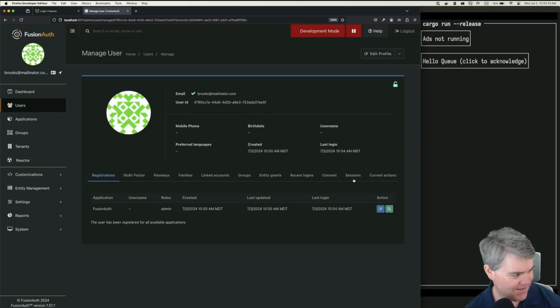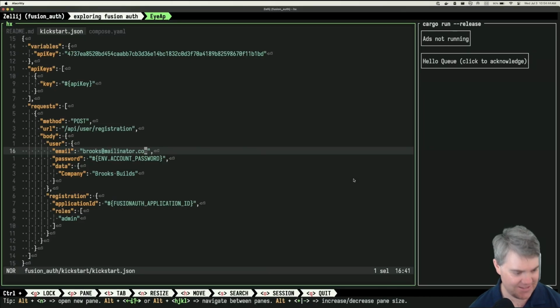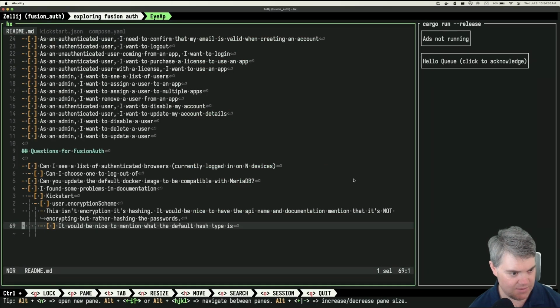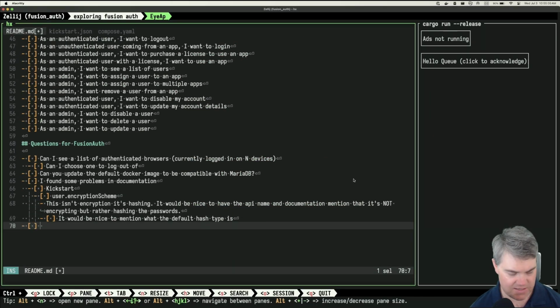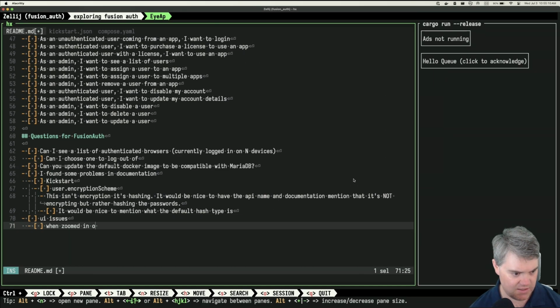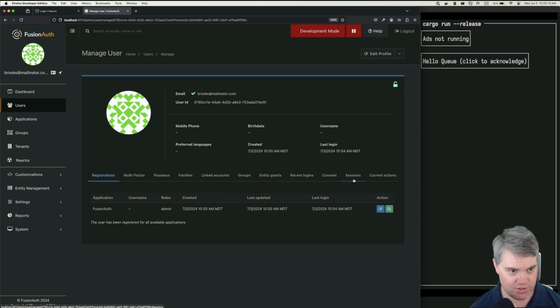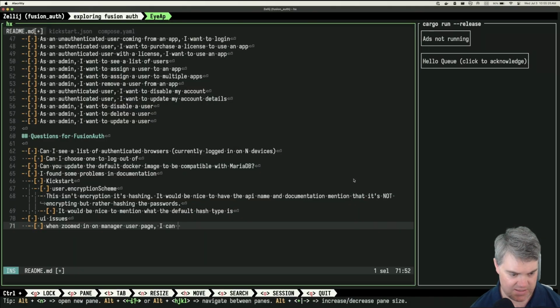Okay, so hold on. This is another thing to add in. Let's see. This is UI issues. When zoomed in on the manage user page, I can only see some of the user tabs.